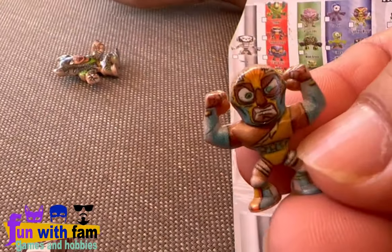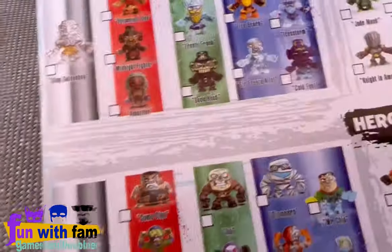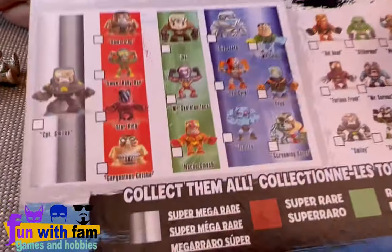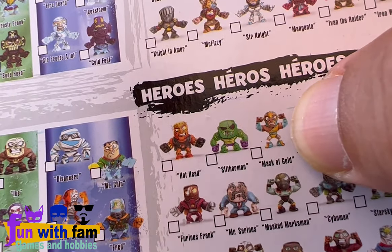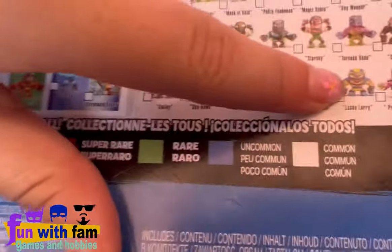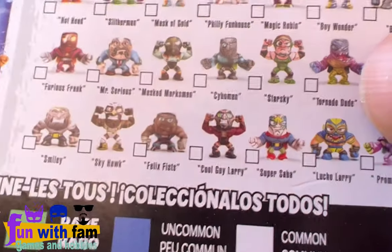Let's find this guy right here. He's wearing a yellow jumpsuit or some kind of suit. Oh, here it is. Boom. I'm good at finding guys. Here he is, the blue guy. Mask of Gold is his name. This blue guy is right here. He's part of the Heroes. His name is Lucho Larry. Bam, there it is. Lucho Larry. Show me another guy.